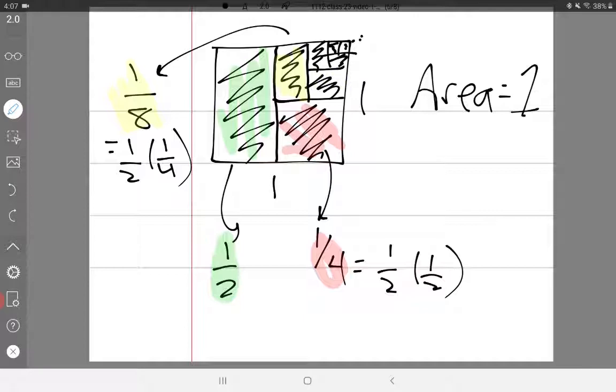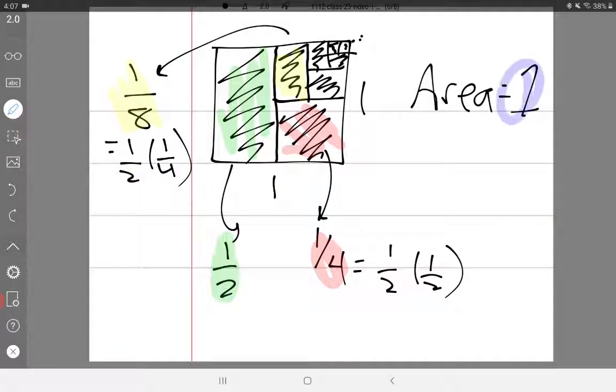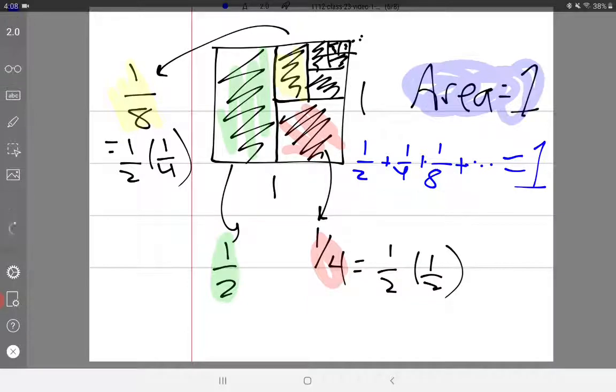If I add up all of those areas, can I rearrange all of those rectangles and squares into the area of the whole big square, which was area 1? That's what I mean when I say that this sum, if I were to add forever, it really does equal 1. It is approaching 1 in the sense that if I add more terms from this series, the running total becomes closer to 1. But it equals 1 in the sense that if I could add all of them forever, it really would add up to exactly 1.